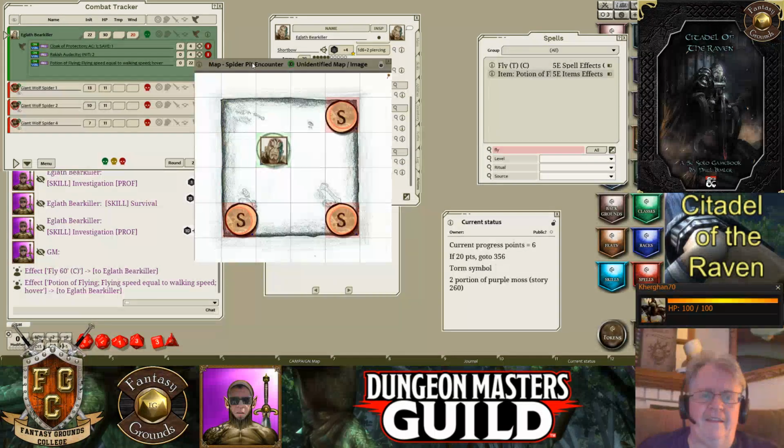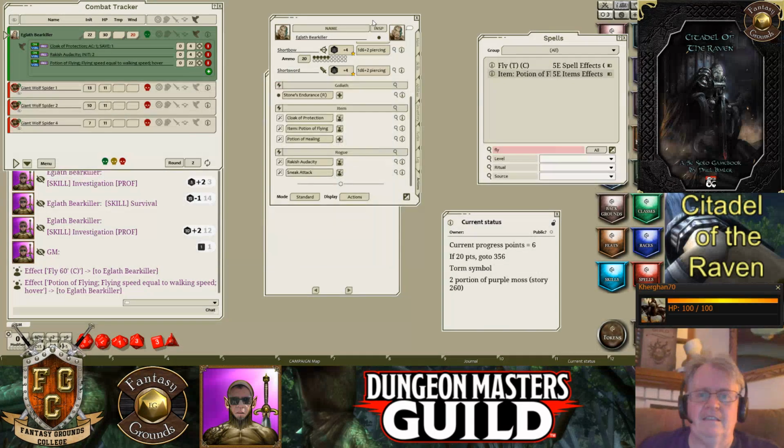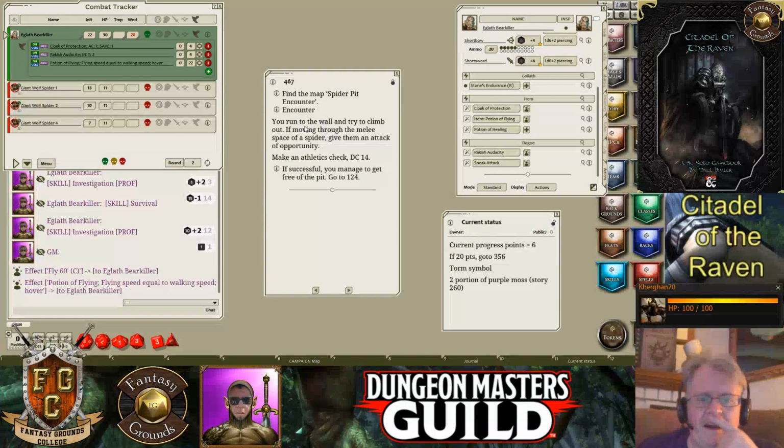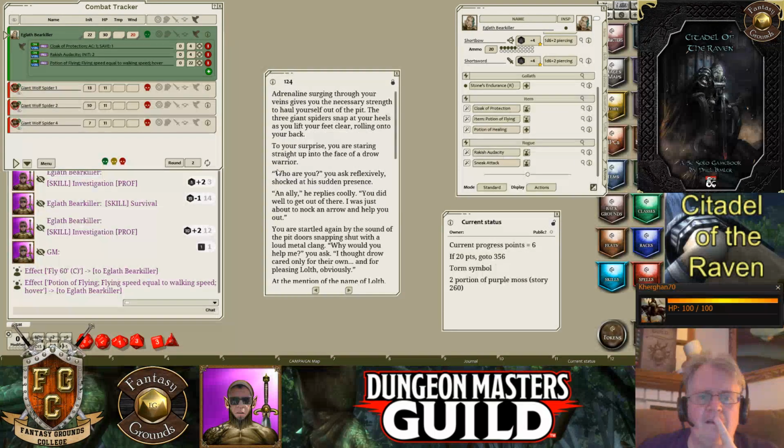Nice. Okay, so I fly out of this pit. Fuck those guys. All right. No attacks of opportunity. It's successful, and you get free go here. Adrenaline surging through your veins gives you the necessary strength to haul yourself out. And no, I flew out of the pit, bitches.